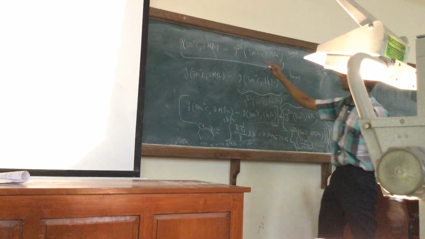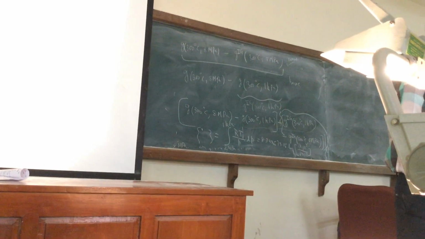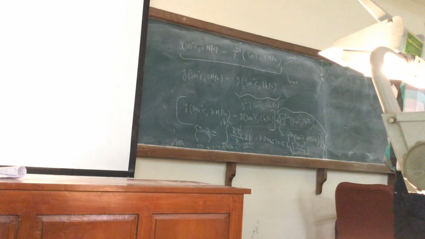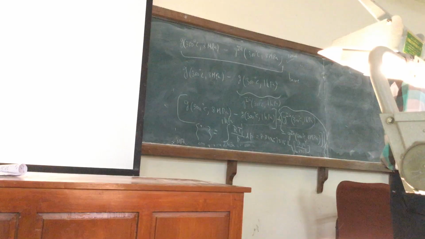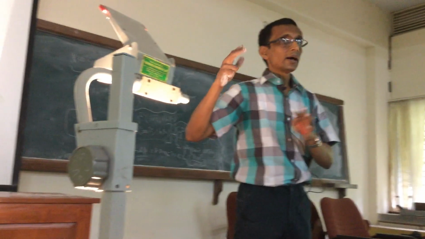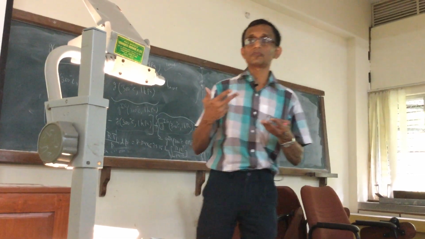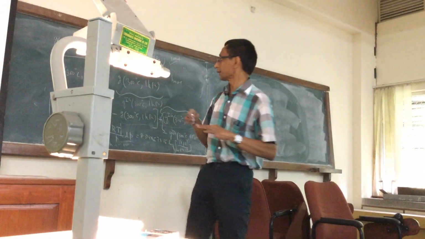So I have now split what I want into two parts. One part I get from the tables directly. The second part, which deals only with the ideal gas property, I can directly get from the property of the ideal gas, namely the derivative of G with respect to P, which I know. So I can get that.